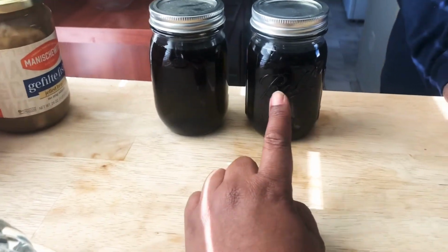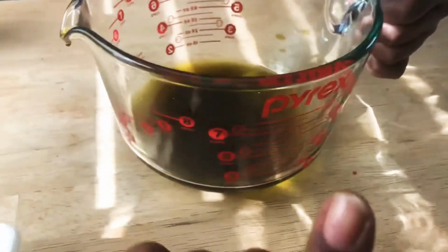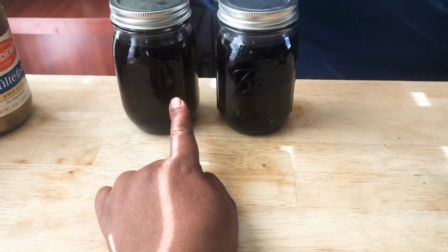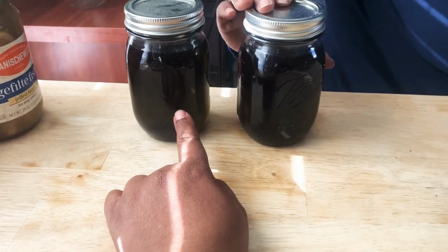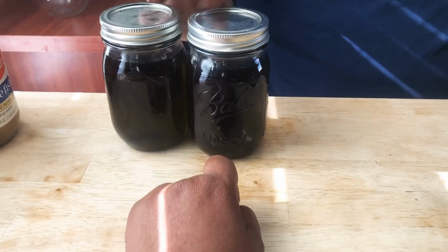I don't know the ounces in the vessel. Can you bring this closer, please? She has this much left in the vessel, and he was up to like 5 cups. It warranted us, what are these, pints? No, these are like half pints, I believe. 2 half pints of very potent comfrey oil. So that is it.